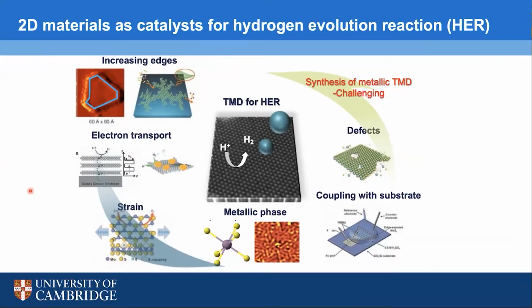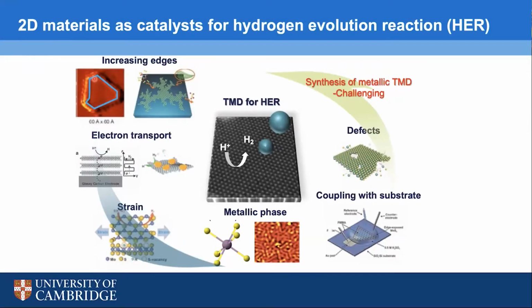And so there was a lot of interest, or there is a lot of interest, in using these materials as electrocatalysts. But the interest in using MoS2 for the HER reaction was really sparked by the original work of Thomas Jaramillo at Stanford, who showed that the metallic edges of these MoS2 clusters grown on gold were active for the hydrogen evolution reaction.